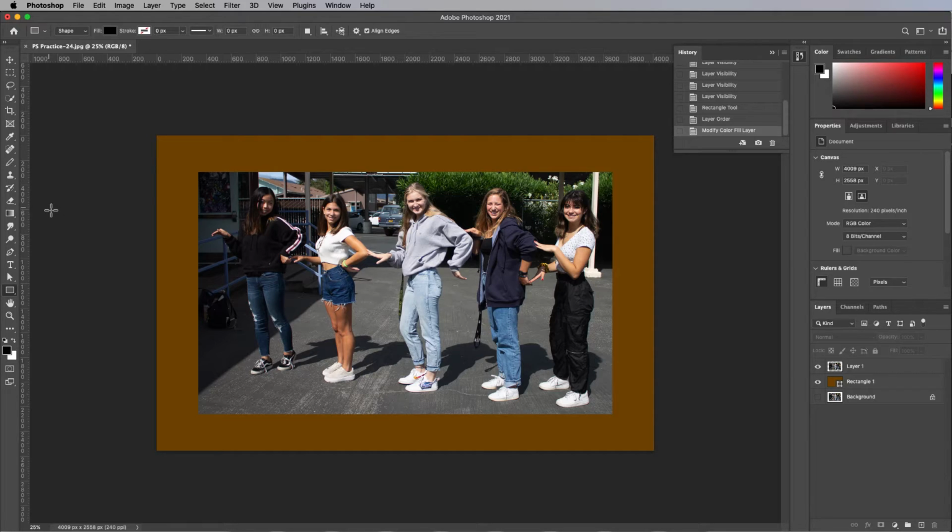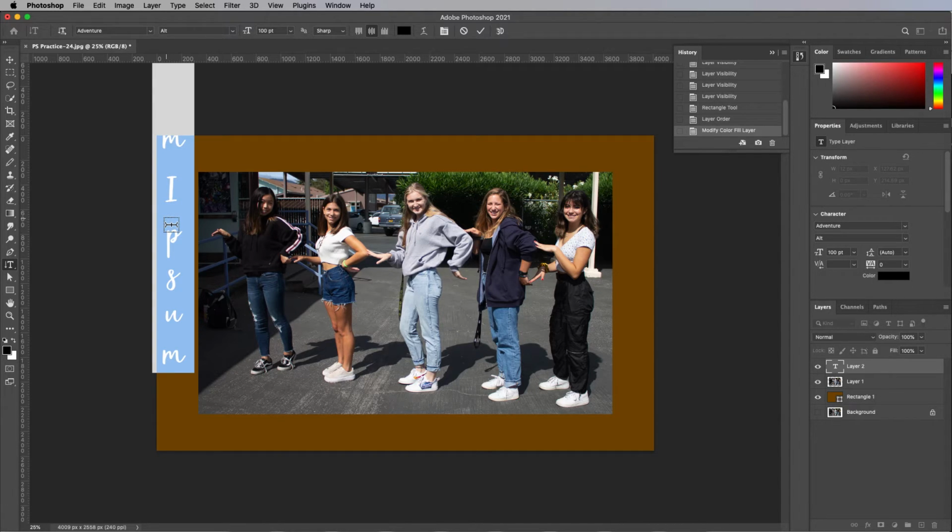So let's get our text tool, and if you click and hold down, you get this vertical text tool. All right, so let's click here and just type out freestyle.